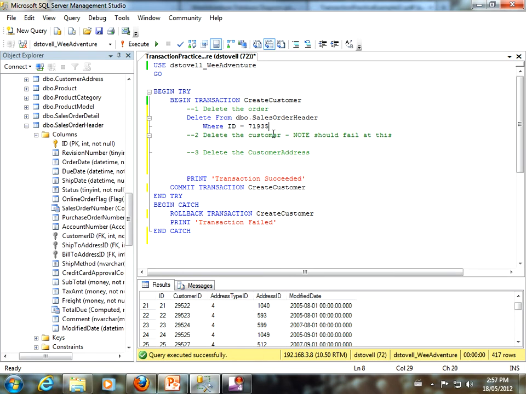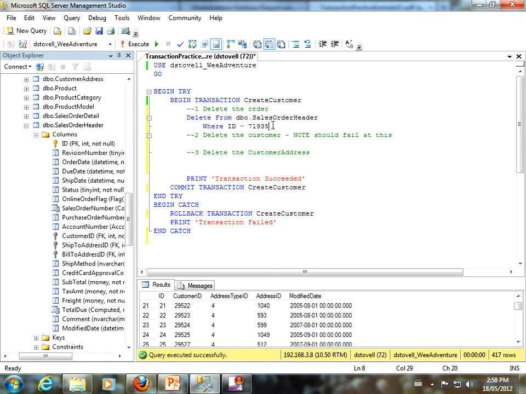And that would be a valid approach, because I've already told you in the instructions we did a check and that's the only order for the customer. However, in the real world, not that this is wrong, a better approach would be to use the customer ID, the foreign key value, because what if there was more than one? Maybe he just ordered something two minutes ago too, so maybe a new record was added since we checked.